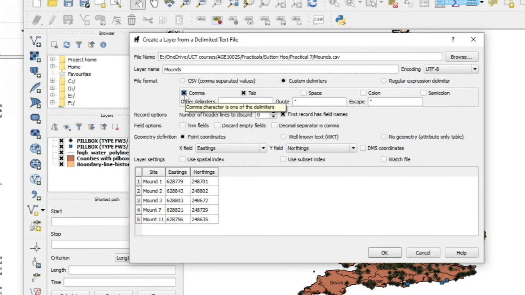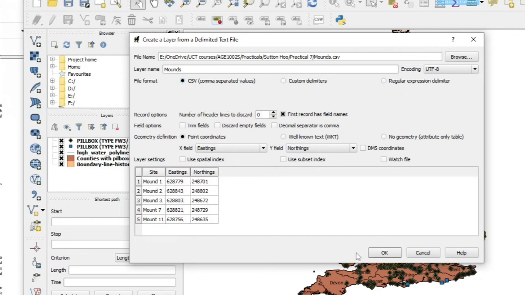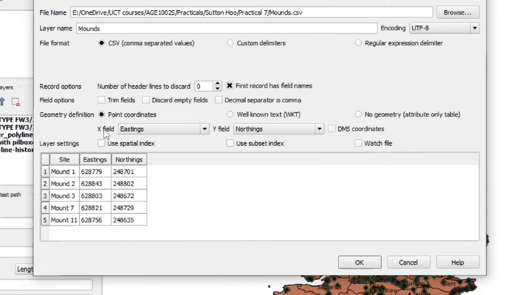Here, once again, I click on comma, and now I've got everything under comma. So I just go back to CSV. Then the other thing you want to do is look at the X field right at the bottom. Eastings has to be on your X side, and Northings has to be on your Y field. Once you have that, that is perfect.